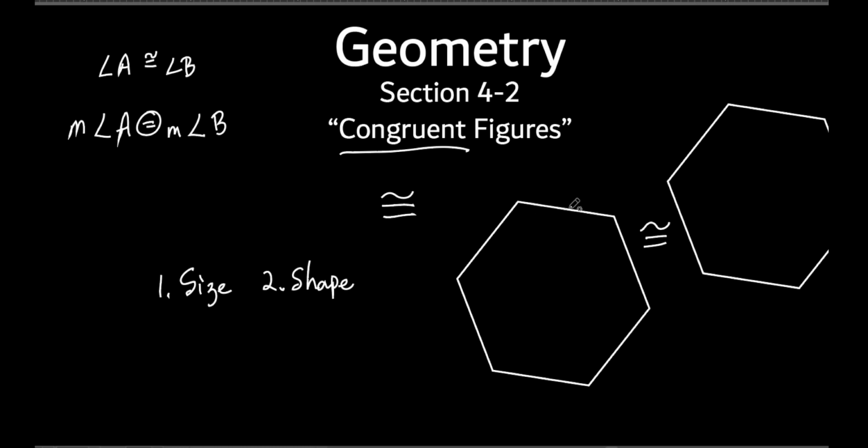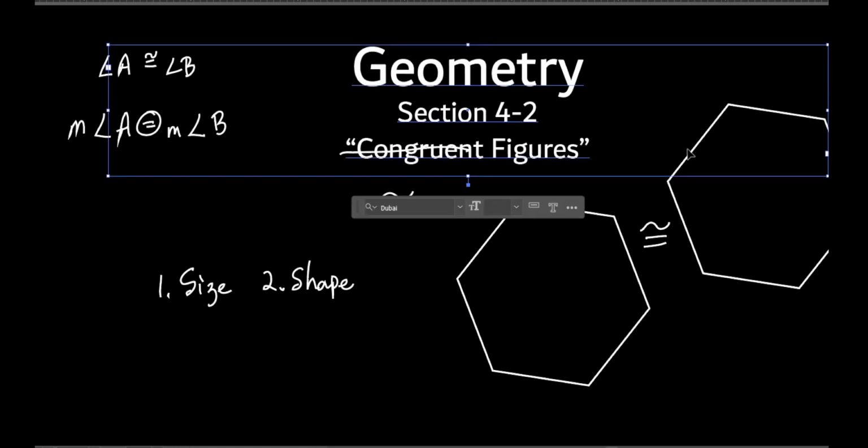Like this side right here matches up with this side right here. You follow me? This here and this here. And this angle right here is equal to this angle right here. Because if I picked it up and put it on top, what if I did this to it? That's really, oops.